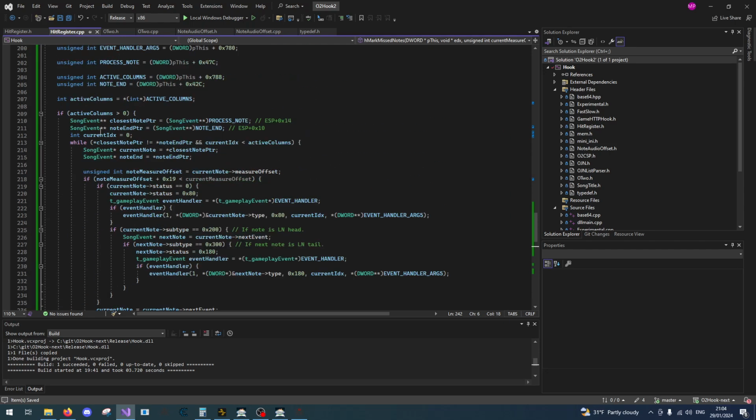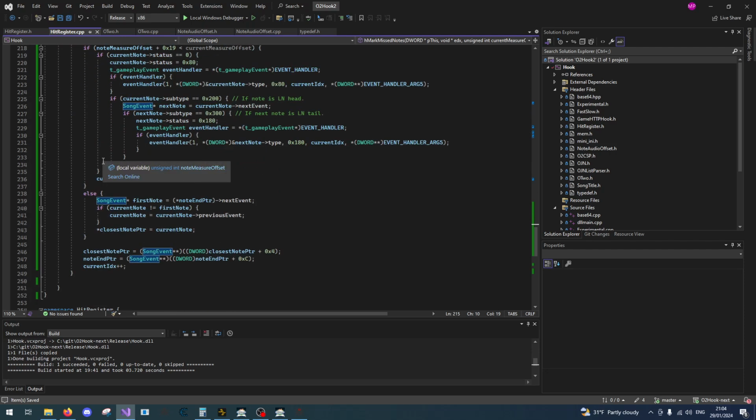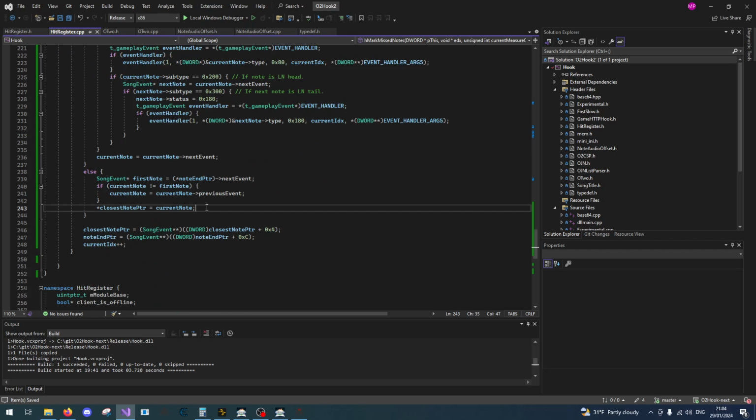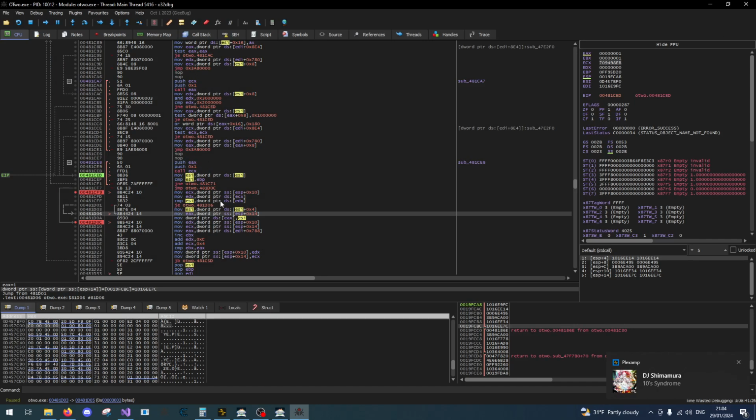So the next time it's called, it will again start processing the first node because the first node wasn't judged yet. And in case it did change and we already passed the first node in a column, we will get the next node. Oh, but look, it goes previous event. If it's not the first node, maybe I messed something up because it doesn't really make sense, I think.